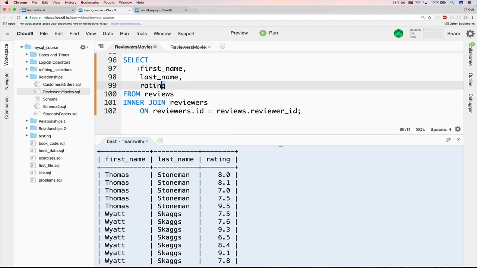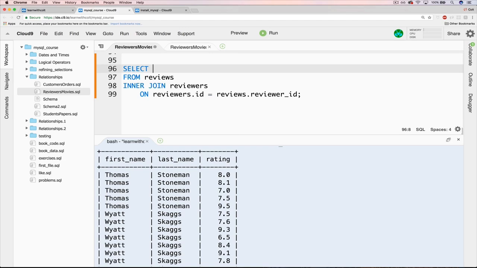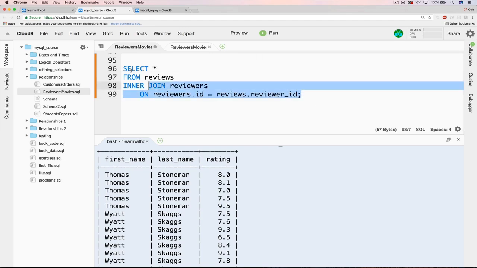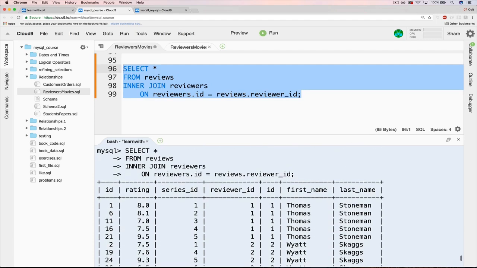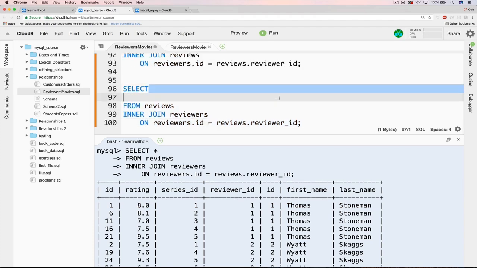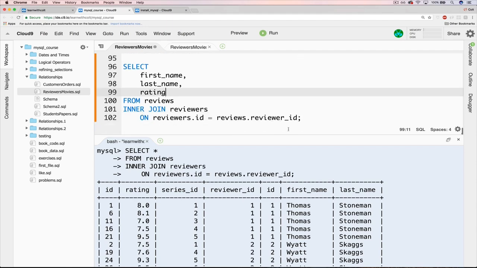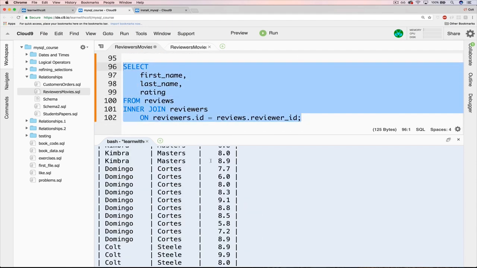Okay, so if we leave this at star, which is what we had before, you can see that the order that our data is printed in the basic sense when we use star is different, right? We have on the left the reviews and then the reviewers on the right. But when we're hand picking things that we want, like first name, last name, and rating, it doesn't matter because we're dictating the order.